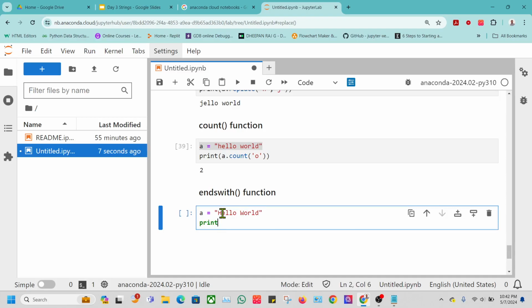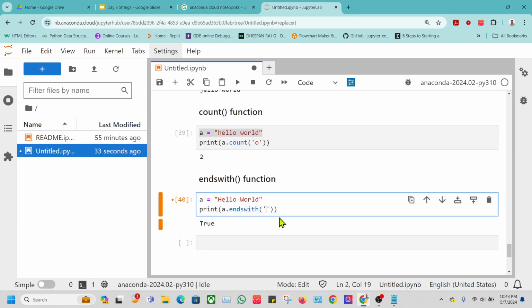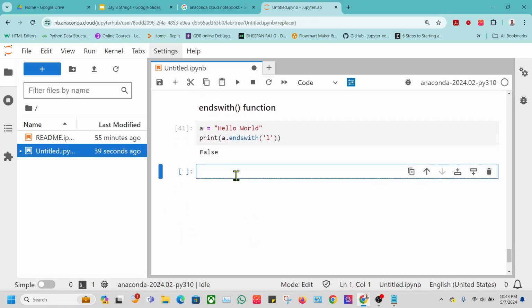Then you have to print a dot endswith d. So if a ends with d, I will get true. If I give l instead of d, it will give false. So it just checks the ending, whether it's true or false. Then, like endswith, there is a function called startswith.